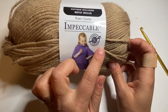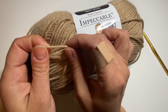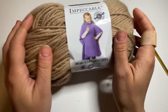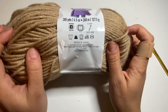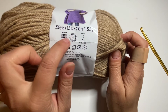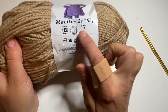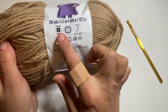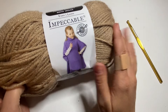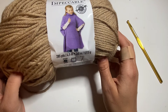For the yarn, I would definitely recommend any acrylic yarn — it doesn't have to be this Loops & Threads brand, anything you find in the store works. Acrylic yarn doesn't split, it's soft, and it's nicely slippery on your hook so the chains and stitches are very easy to do. On the label you can see basic information like yardage. This is a number 4 or medium, also called worsted yarn, which usually goes with a 5 millimeter hook. I'd recommend anything that goes with a 5 millimeter hook or higher, and definitely acrylic yarn.